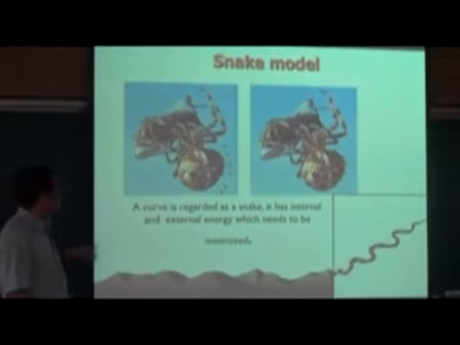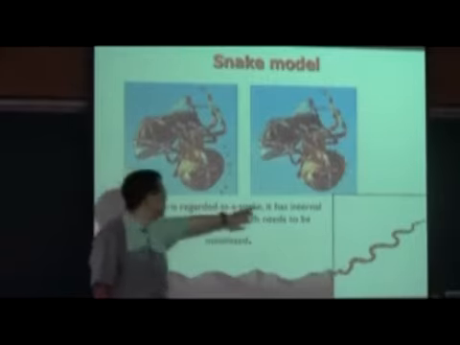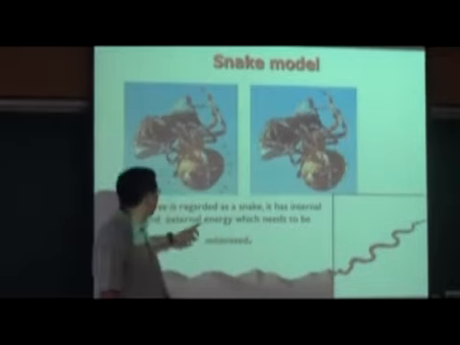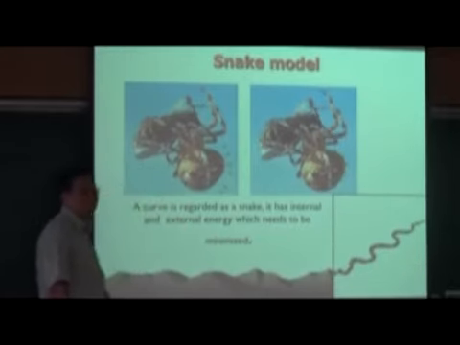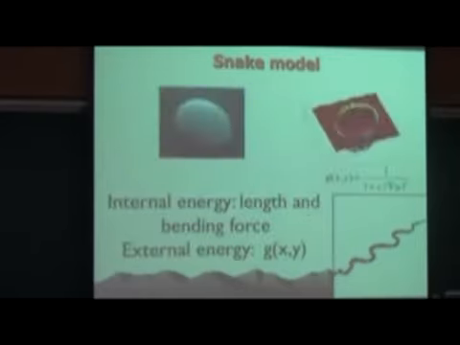Essentially, you assign the curve or snake energy. You have two kinds of energy. One is called the internal energy, another is called the external energy. So this is a Snake model. In fact, later we will see that this internal and external energy is very easy. It's related to elastica. So when the method was originally proposed, they assigned energy to the snake, internal and external.